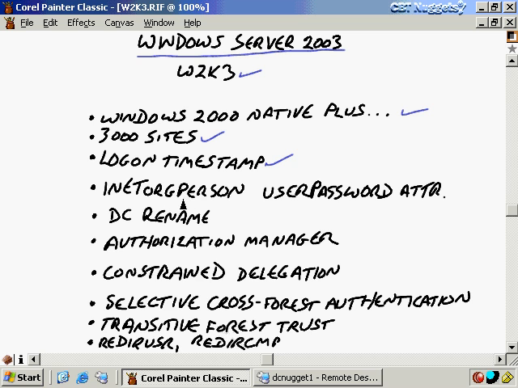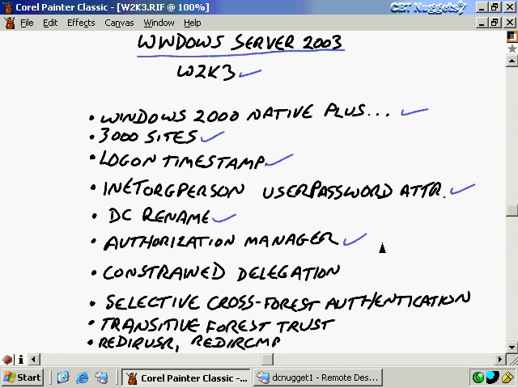And we also have an inetOrgPerson user password attribute that's useful for migrating or interoperability with other LDAP services. And we also have the ability to rename the domain controller. Now, you must take great care when you do this, and there may be a period of time where the domain controller is unavailable, so that's best done on weekends or during times where you're not at peak utilization. But it's really pretty simple. You just rename your domain controller. That rename will take place across the rest of the domain, and then you'll be back in business as soon as replication is all finished there.